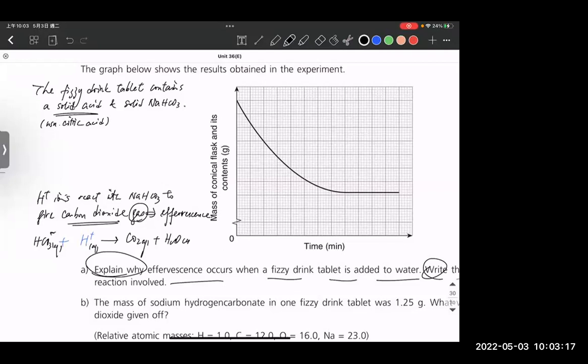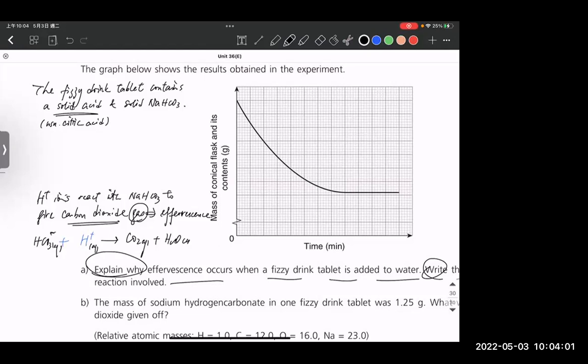Do you know why? Because the solid acid is citric acid. When citric acid is dissolved in water, you smell it, and it seems like citrus fruit. You know what is meant by citrus fruit? Citrus fruits mainly include orange or lemon. Can you get my point? So that's why, as a promotion, they tell you the fizzy drink tablet has a flavor of orange or lemon. It's simply because they add citric acid inside.